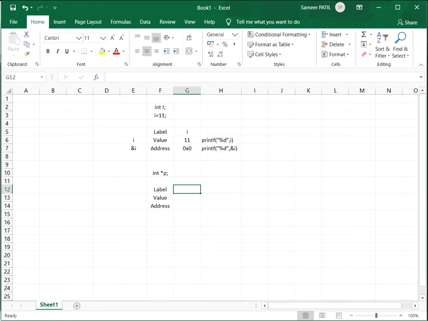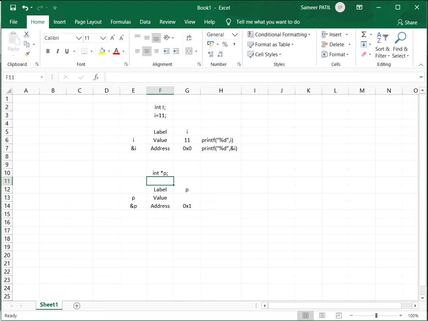The label is p. The value, we haven't initialized this pointer variable, so value is right now empty or garbage. The address, let's assume this variable has address 0x1. Now if I print p, garbage is going to come because it's not initialized. If I print ampersand p, it's going to print 0x1.